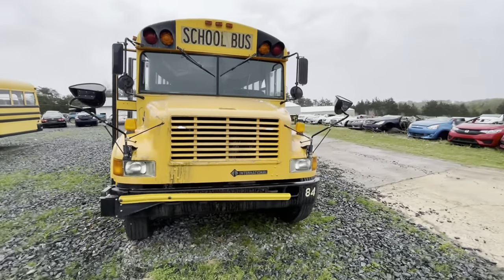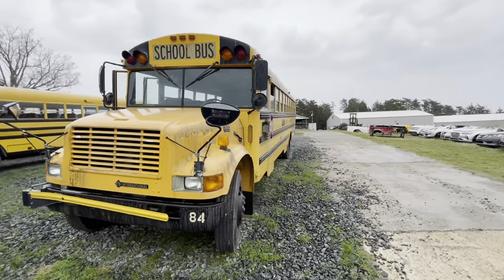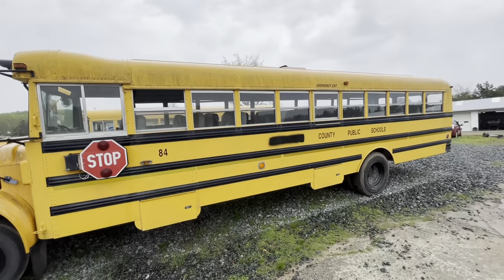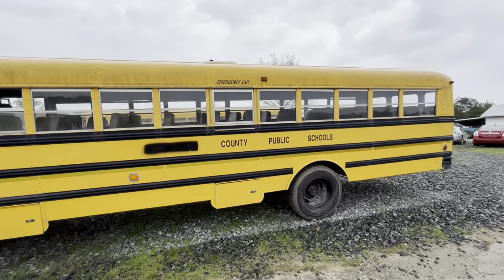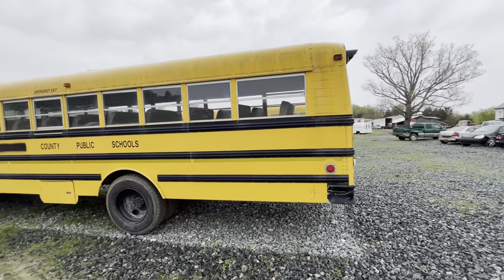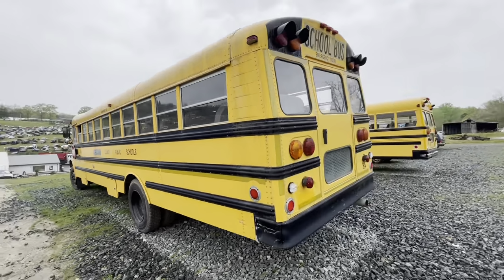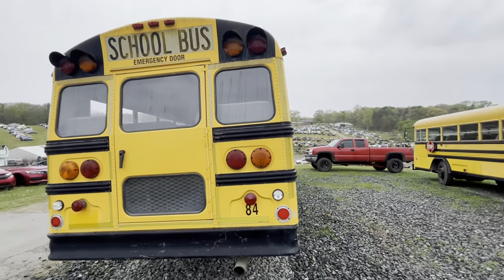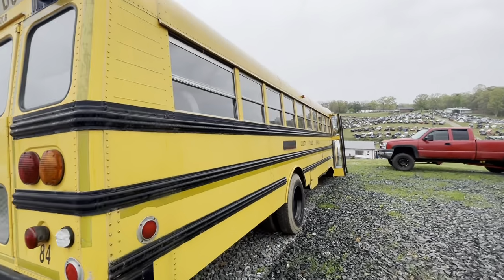So the first step was to go down to Virginia where the bus was and take a look at it. It was a bit dirty, but other than that, it looked pretty good. There was good tread on the tires. There wasn't a lot of rust on the frame. So I decided to buy it, and then had the fun job of driving it back up to Philadelphia, where my workshop was.